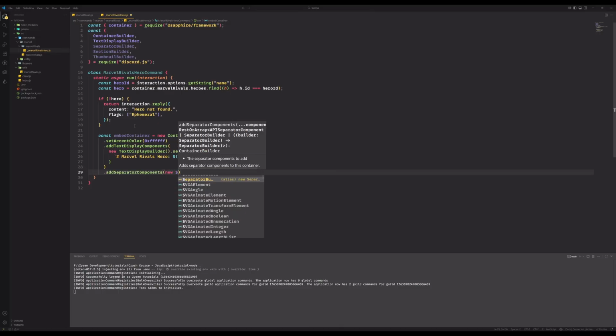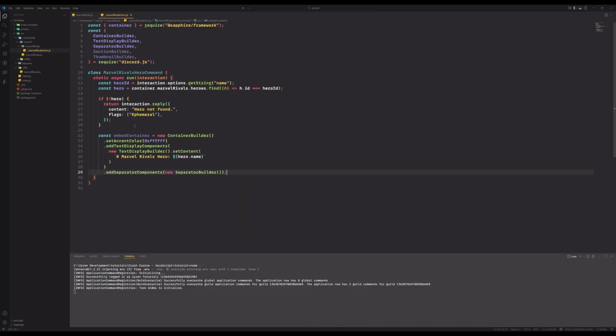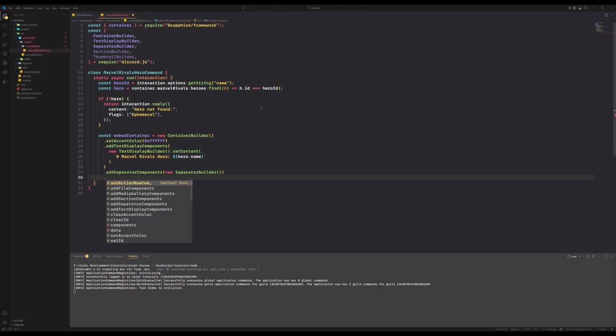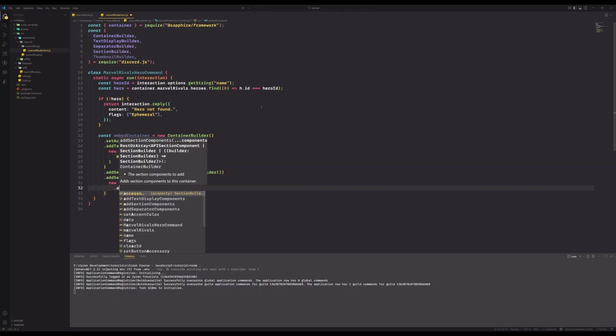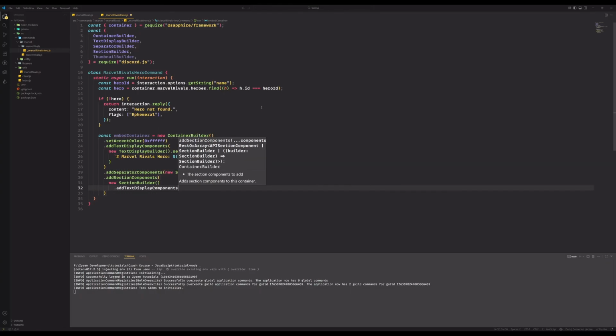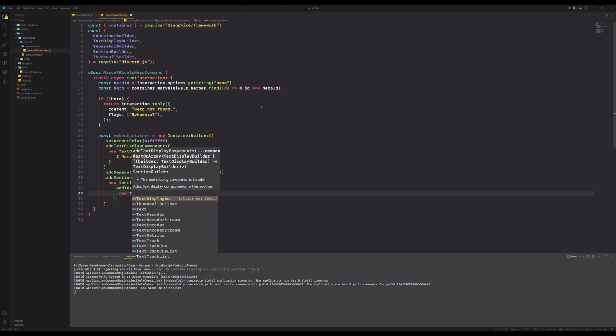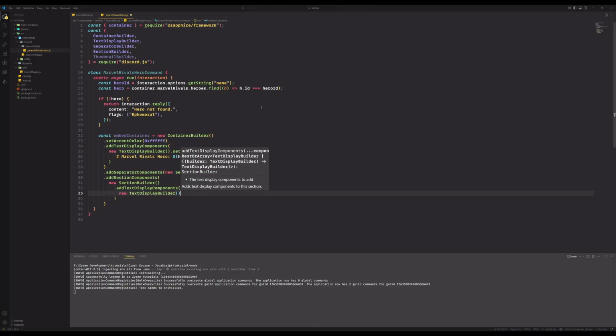Gonna add a separator component, like so. And then because I want the hero image, we will add a section component. So using a section builder. All these builders get so confusing, but it does all make sense.